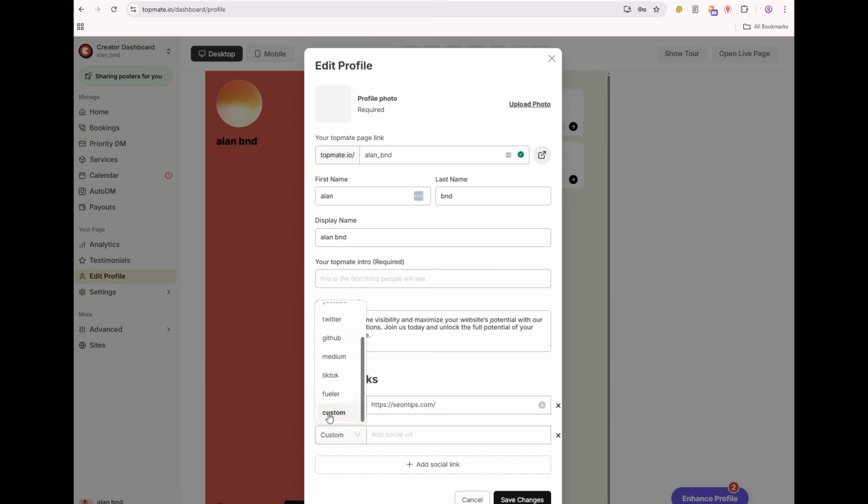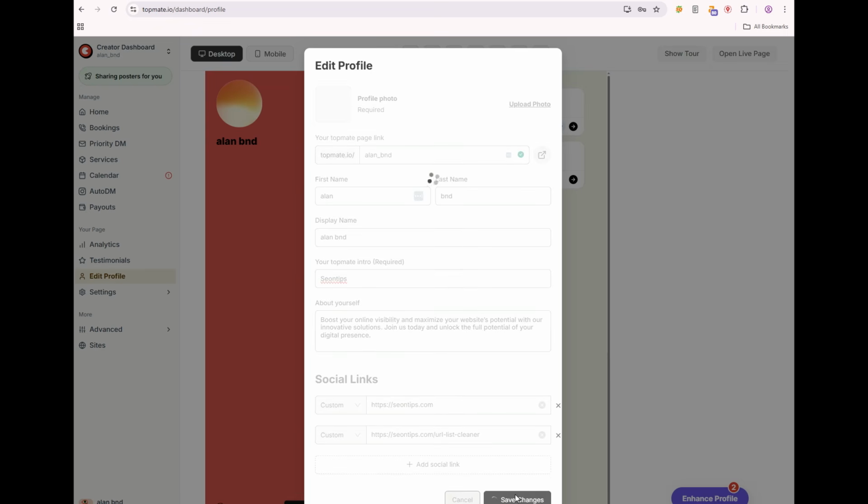You can add multiple links. Save changes. Okay, I have to add intro. I'll add my website name. Save changes.